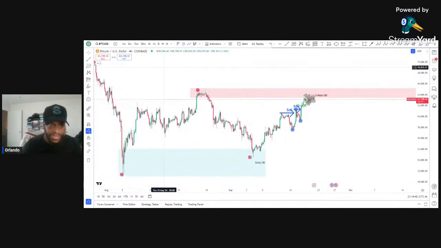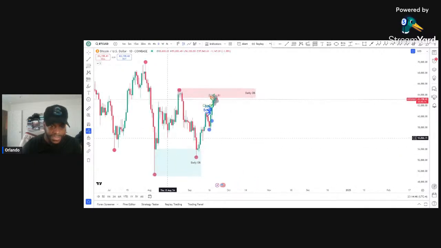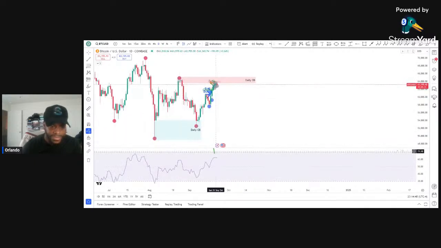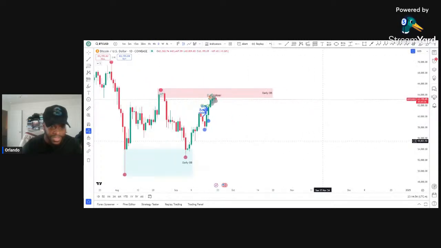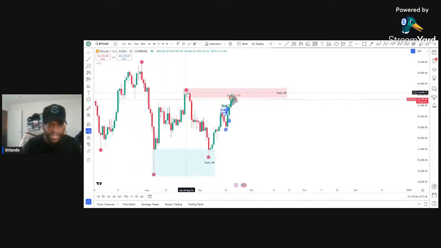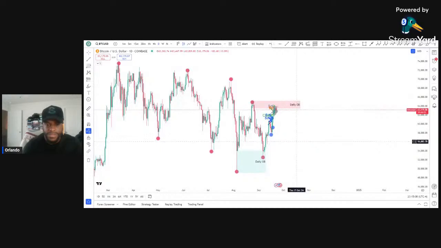We don't know, because this is a change of character right here. You can't really see it, but as you can see how the market left this open and balanced on the daily, distributed, redistributed, low. Now, is this low going to lead to a break of structure right here and create a new high? We don't know. We just have to wait and see.